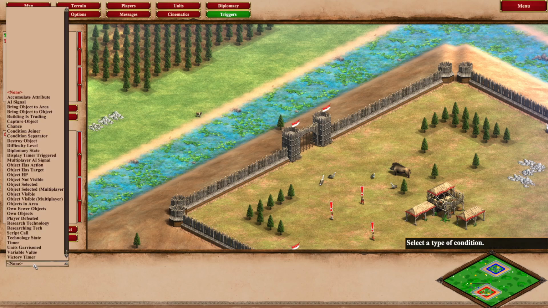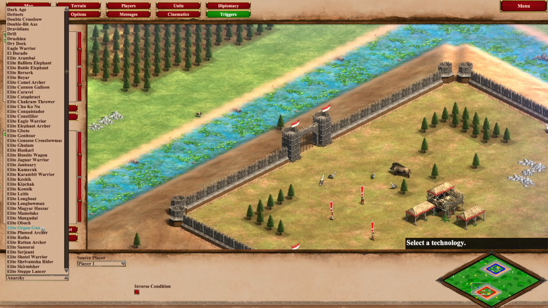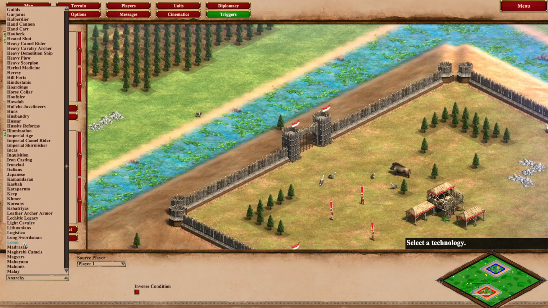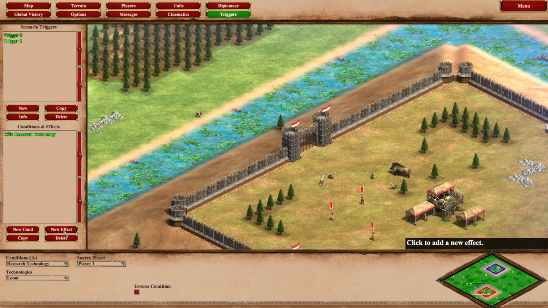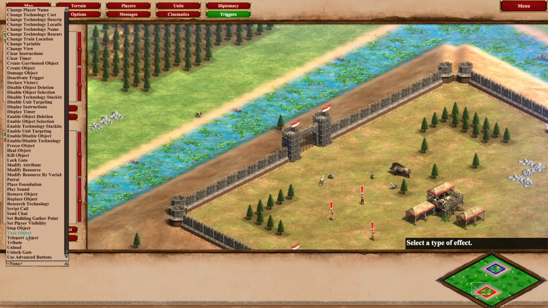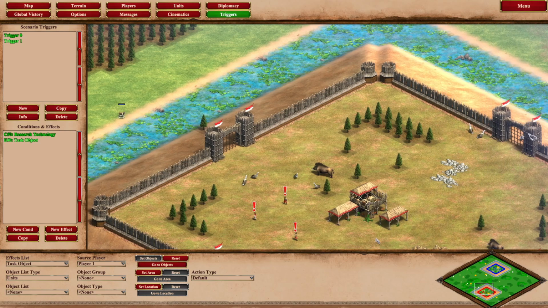But you don't just have to have the conditions that I previously mentioned. For example, you could do different conditions such as research and technology. Let's put that, for example, on research loom, because we get loom quite early on. Also, we have to make sure that in the player section we give ourselves enough gold for that. And then if we go back to triggers, we can have a new effect, and we can have the task object as mentioned before. We're going to set that to be Alfred the alpaca, and I want him to smash the TC at this point.